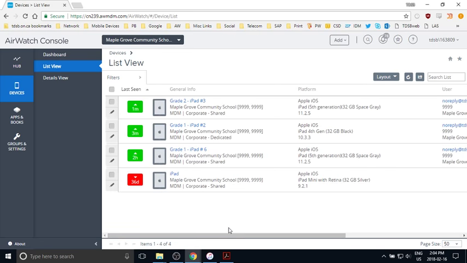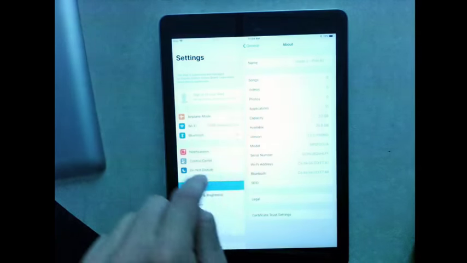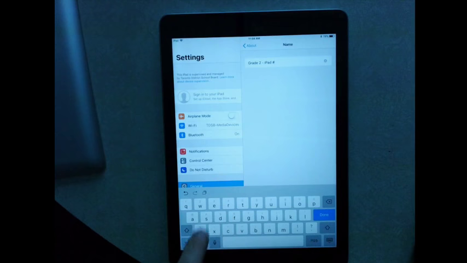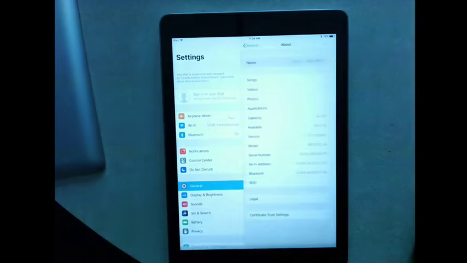So let's say, for example, now I have this all set up the way that I like it. I've renamed all my iPads, and I'm ready to go. You can actually get an export of this list so that, like I said, a student can actually go onto each iPad and change the name, and there's no restriction, unfortunately, that'll allow us to fix that. Nothing's stopping me from coming in here and changing the name from iPad number 3 to, like, iPad number 101, right? I can change the name here.